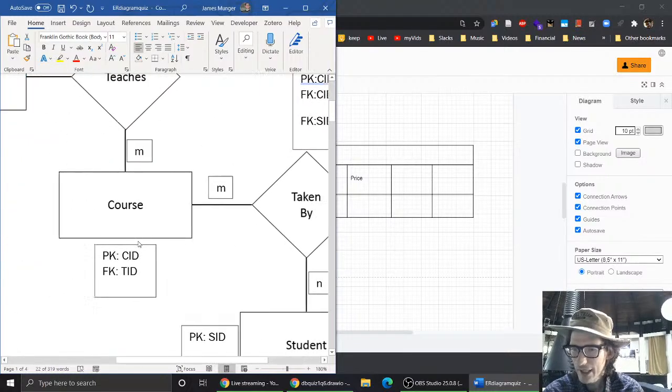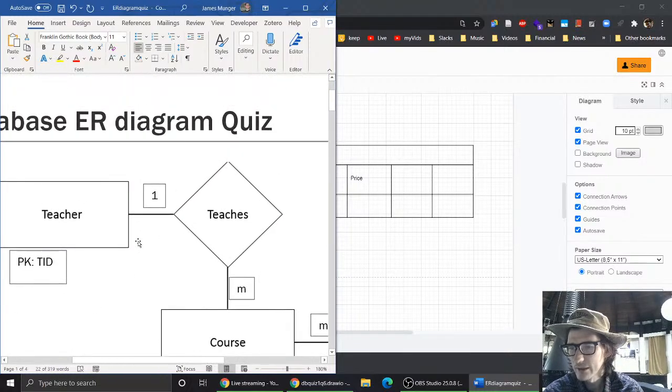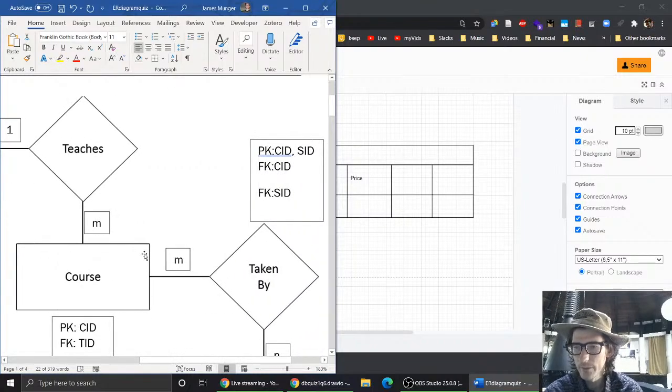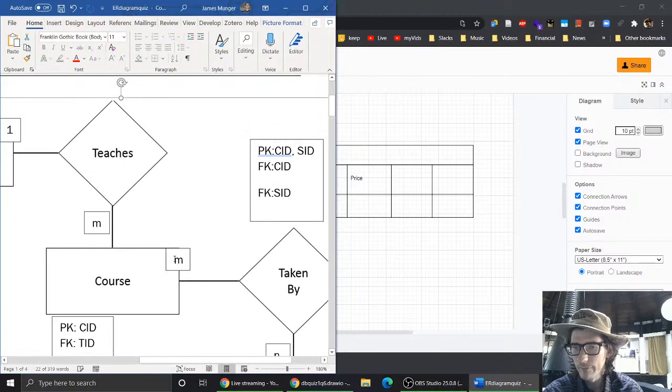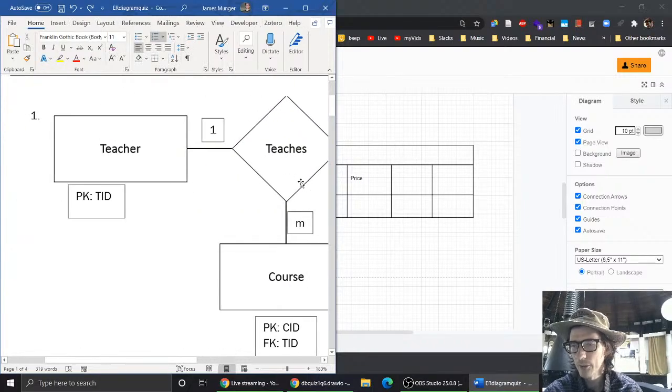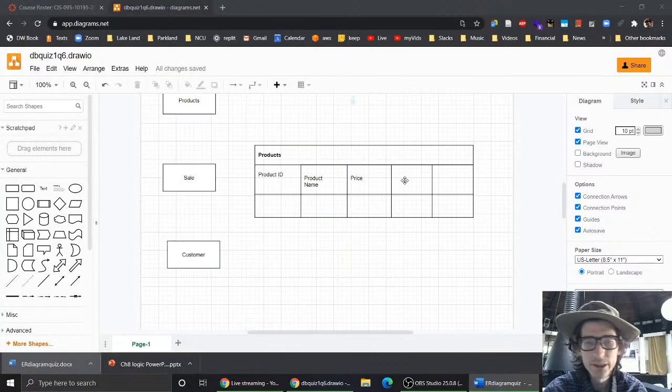Why did we bother adding foreign keys to this? And what determined how we placed the foreign keys? It was the relationships, okay? So, the relationships are represented in tables by using foreign keys, which are just fields.